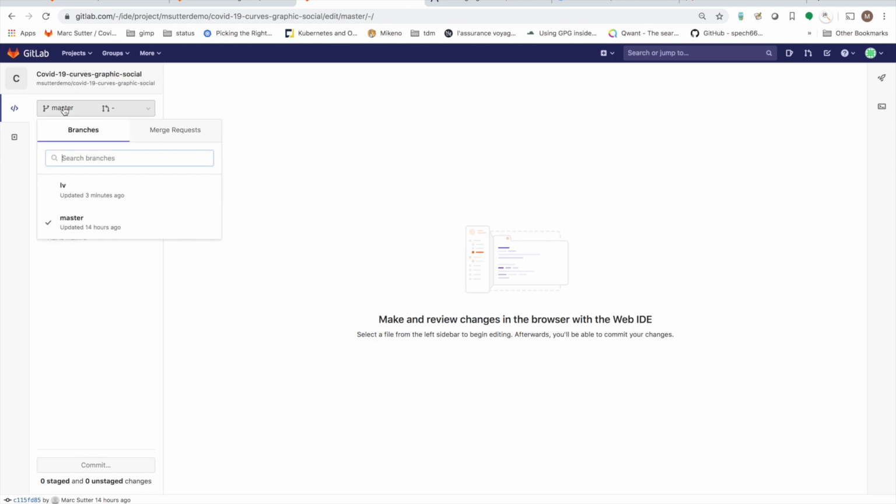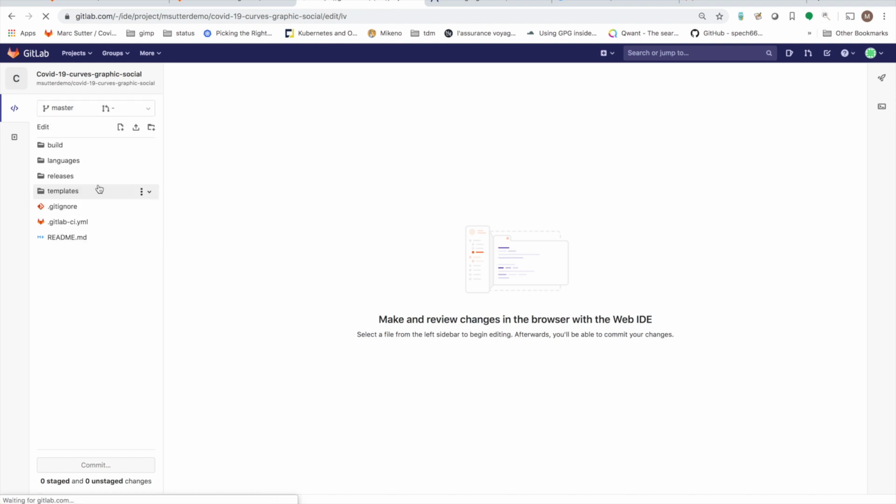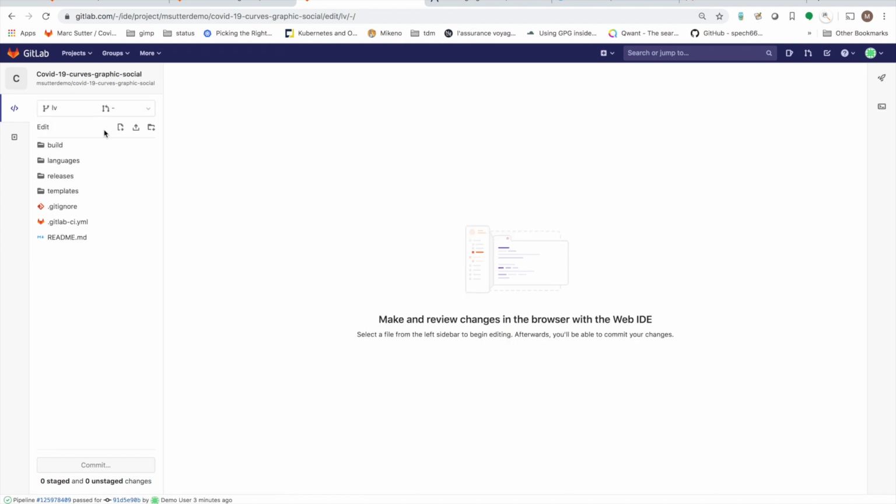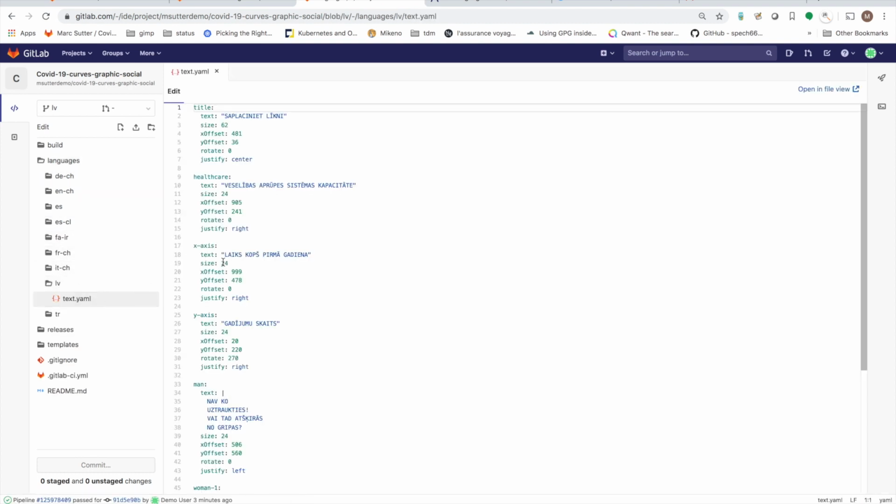You have to really select this branch here. It will not work if you try to do something on the master branch. So you want to work on this LV branch. Go into the languages, take our new file, and start editing our file.